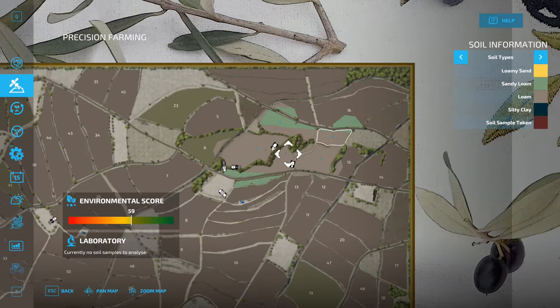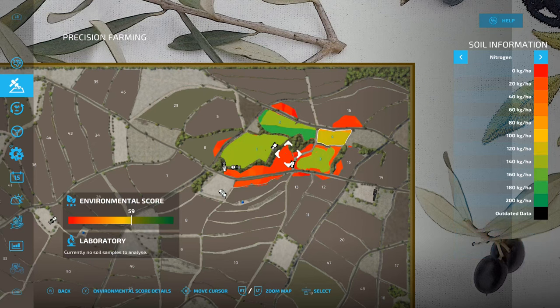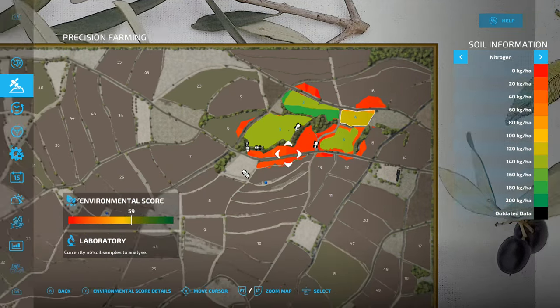We've got fantastic soil types. As I've already said, that is fantastic. pH is perfect, apart from a few tiny little corners, and nitrogen is perfect for the crop apart from field 3 where we missed going around that outer edge. And you know, we're going to leave it, it is what it is.